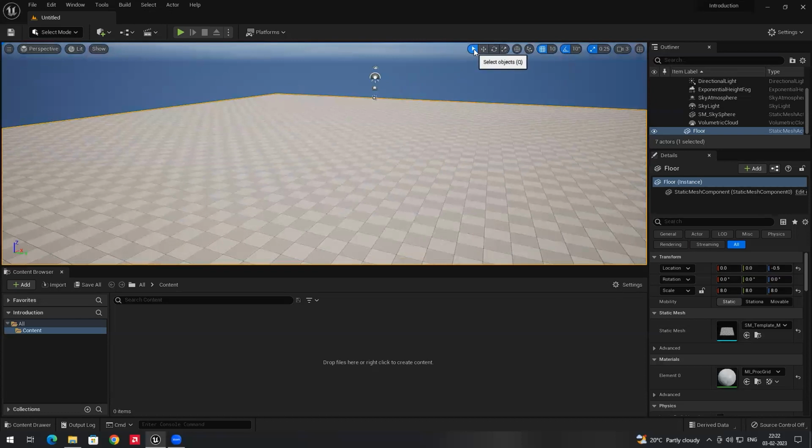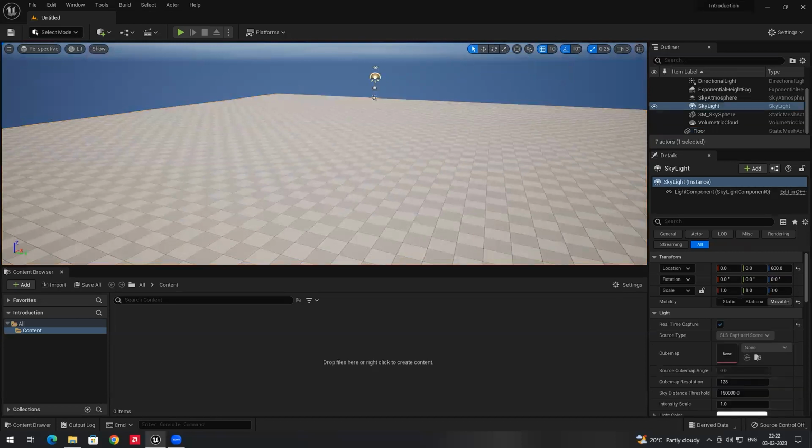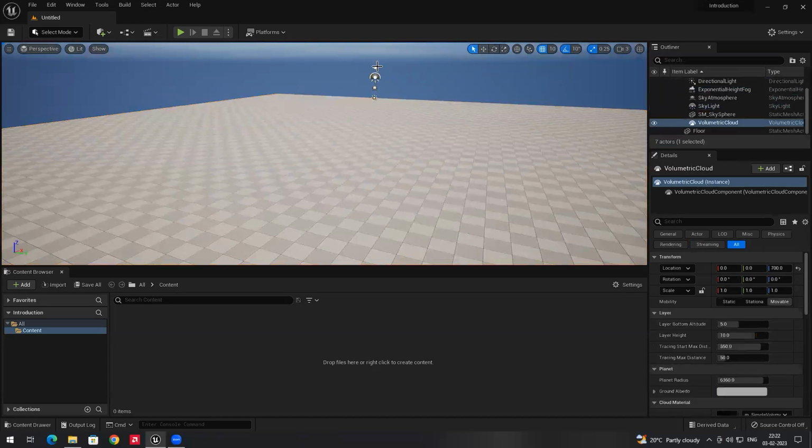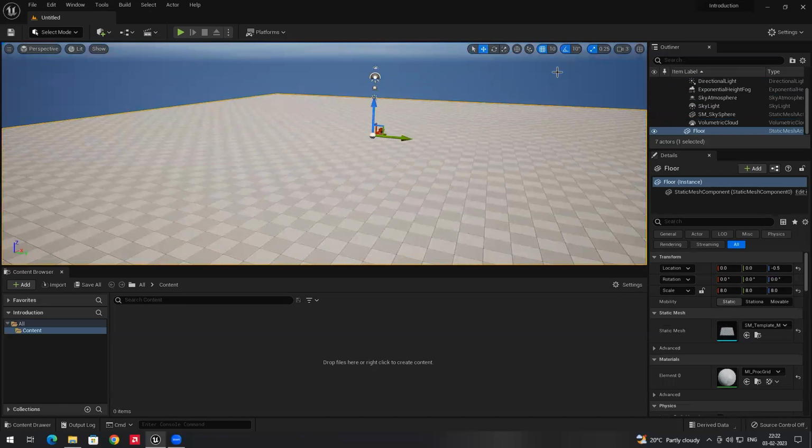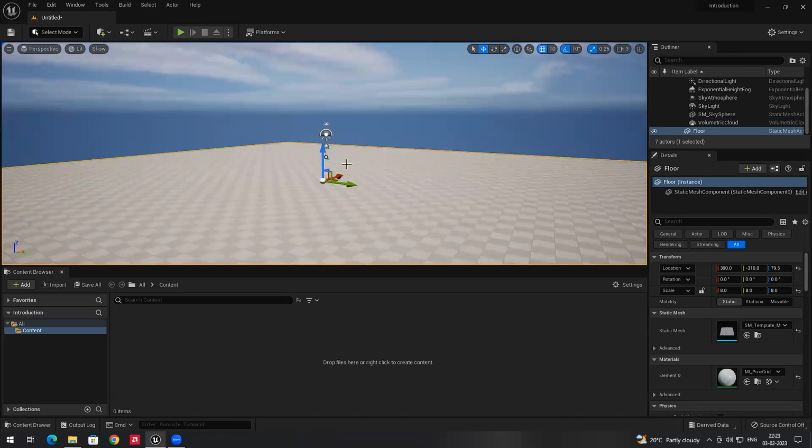There are some buttons on the right side which we will use regularly here. Now this one is a select tool. The use of this tool is that we are able to select the different objects in the level. And the next one is the move tool. Suppose you want to move the object from one position to another position, we can use this move tool. And there is a shortcut also: if you press W, then directly it will go to the move tool here. So the move tool is used to move the object here.